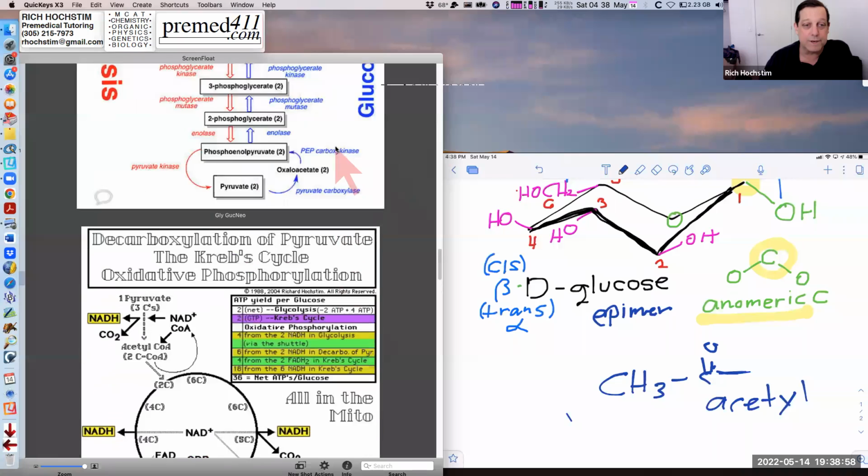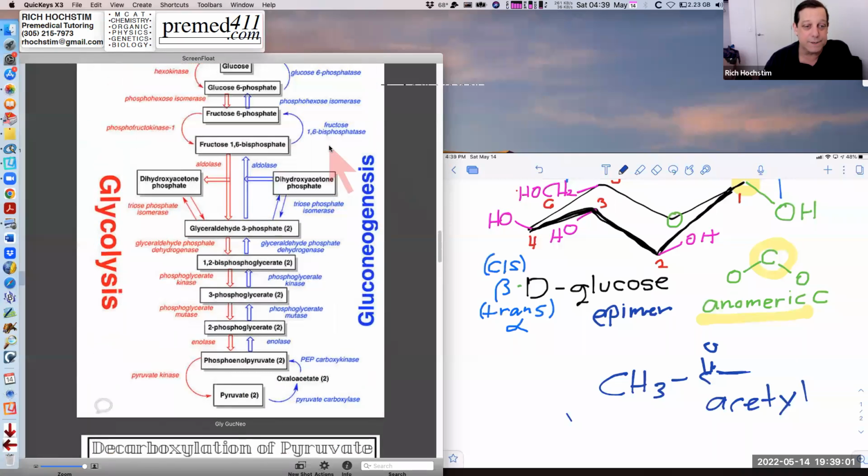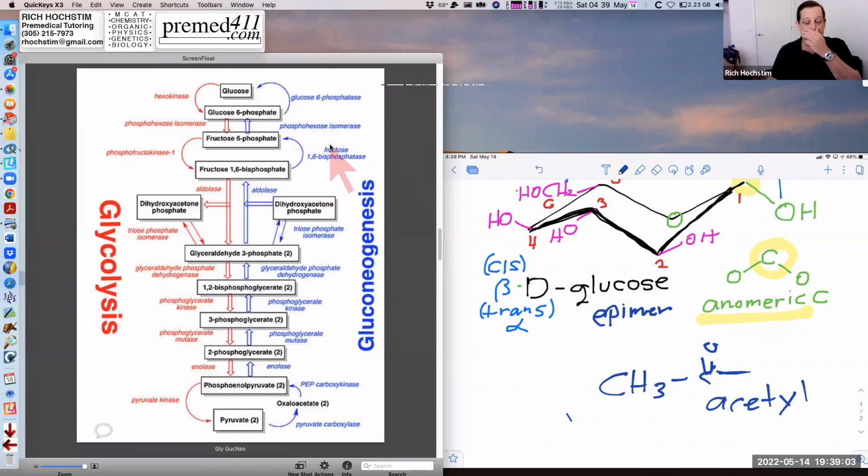And what we'll do is we'll take a look at glycolysis. The only thing I want to point out here is that there is a parallel process to glycolysis, which is called gluconeogenesis. And in this case, we're actually making glucose as opposed to breaking it down. And it's almost identical. The only real difference is some of the enzymes are different, most are the same. And oxaloacetate is a step in gluconeogenesis and is a molecule present in the Krebs cycle, which you should know about. It's the starting point, really.